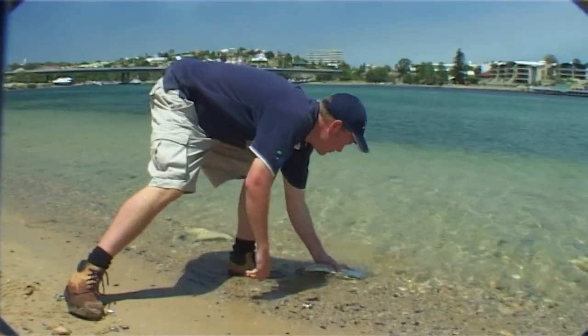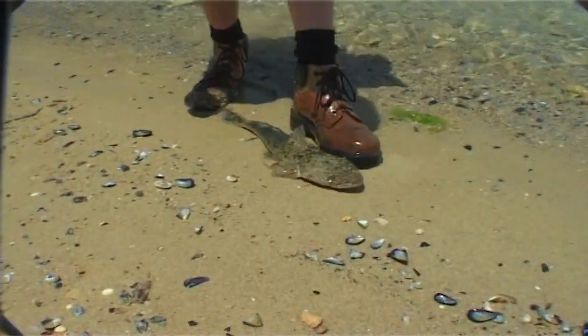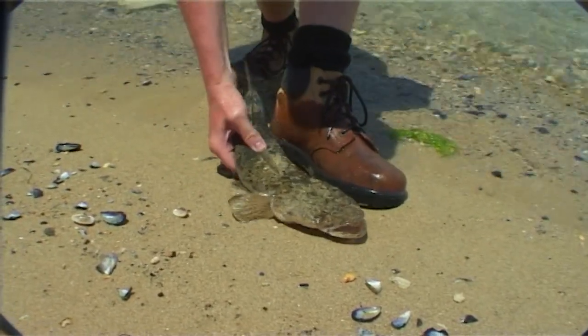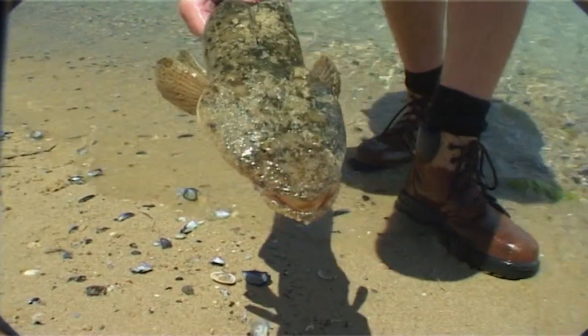Now, hang on for a second, we'll just wash him off. We'll have a look at this beautiful big flathead. Have a look at him. He's well bigger than my shoe. And just an awesome predator. Nice and fat, this one. He'd be a good meal, and they're great eating.